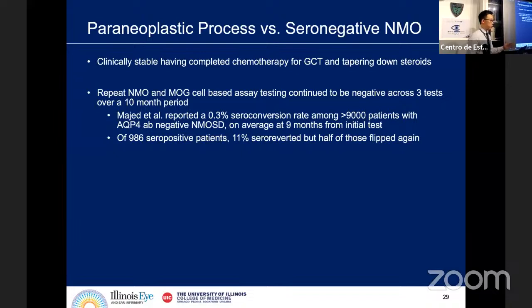So there certainly is some flipping between seropositivity and negativity, but it's extremely rare for a seronegative patient to become seropositive. And our patient, we tested on day one, we tested on day 3 after having already received some steroids. So the concern at first was, were we suppressing the response there and getting a false negative? But then at 3 months, we retested, and at 10 months, we retested, and they've been negative. So I think we're safe to say that it's seronegative. However, this doesn't really help us to decide what our final diagnosis is.